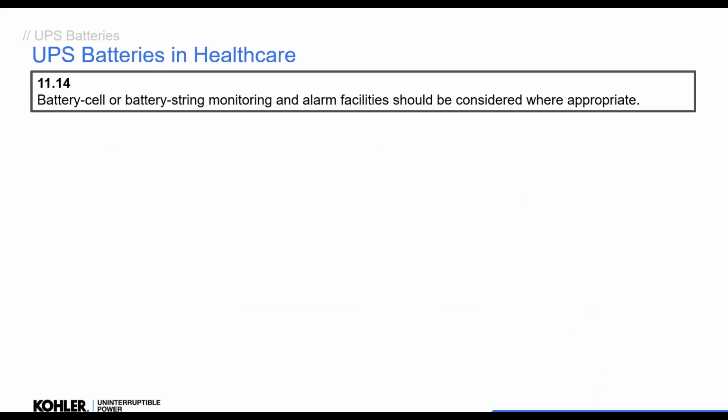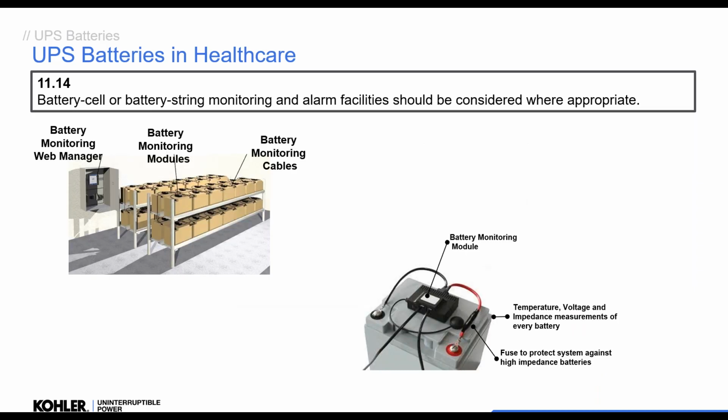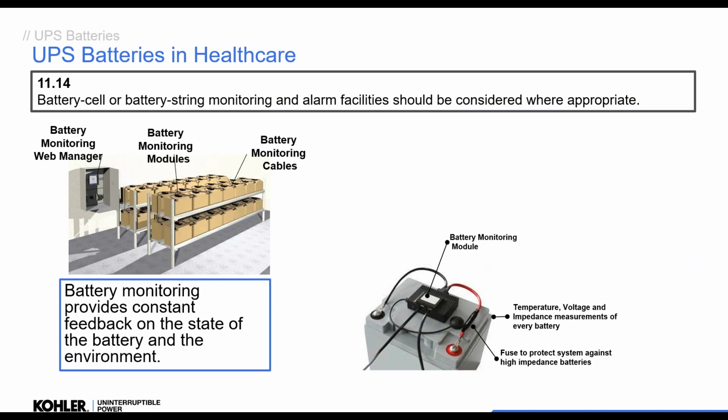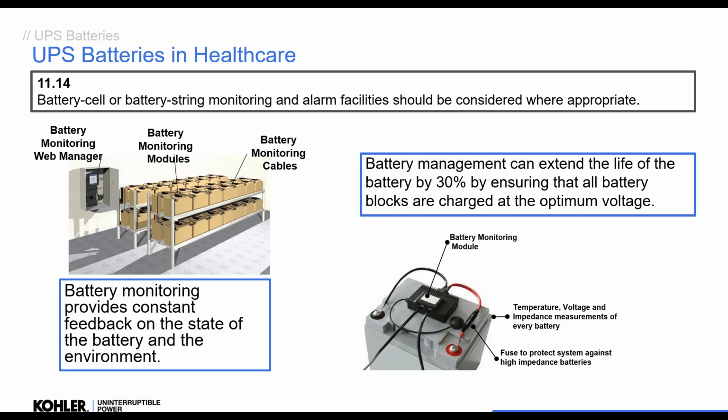When it talks about considering battery monitoring, personally, we think this is a very good thing. Battery monitoring will always look at the battery and give us a state of the battery, if it's good or bad, which will alarm out and tell us if there's a problem with that battery that we should be looking at. It monitors volts, impedance, temperature, current on discharge. But we also do management systems that will extend the life of the battery when kept at optimal temperatures, because it balance charges the system. Something that we put in a lot of data centers nowadays, and very critical areas as well.